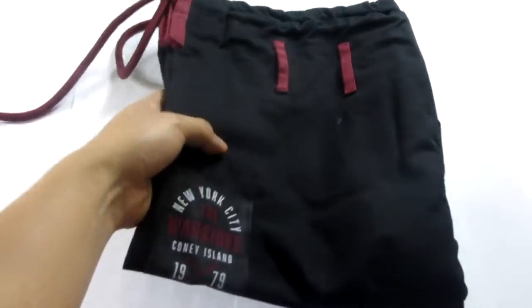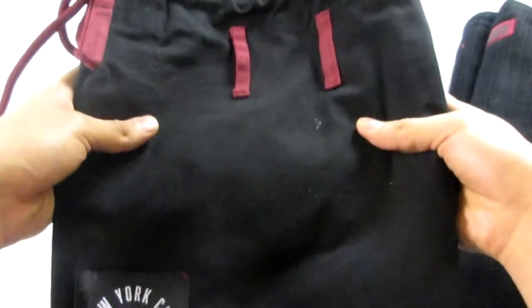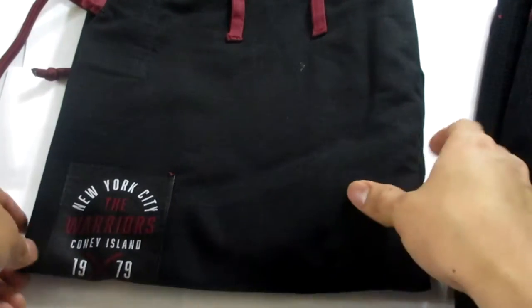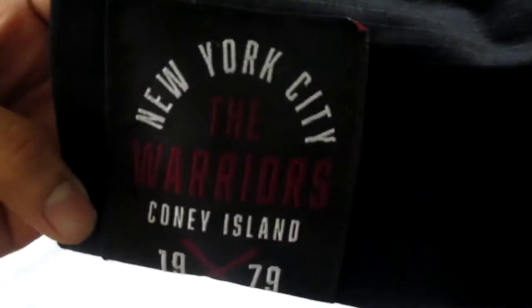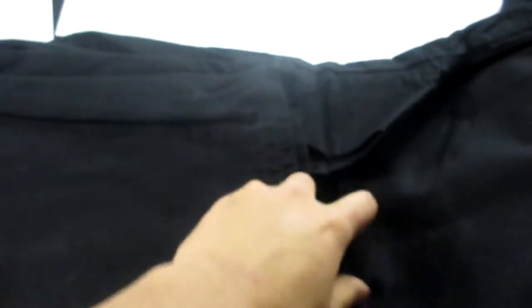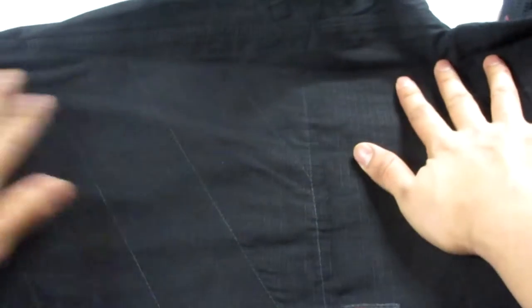Okay, so we're gonna look at the Scramble X Gi. This is an A2. It's black with burgundy on it. This is the Warriors, as you can see. The New York Warriors from Coney Island, 1975 or 79, because I can't read for some reason. But this is stitching, rip stop stitching. Feels pretty good, the fabric, but it feels very heavy, I noticed. I'll try it on later, but let me show you the best part.